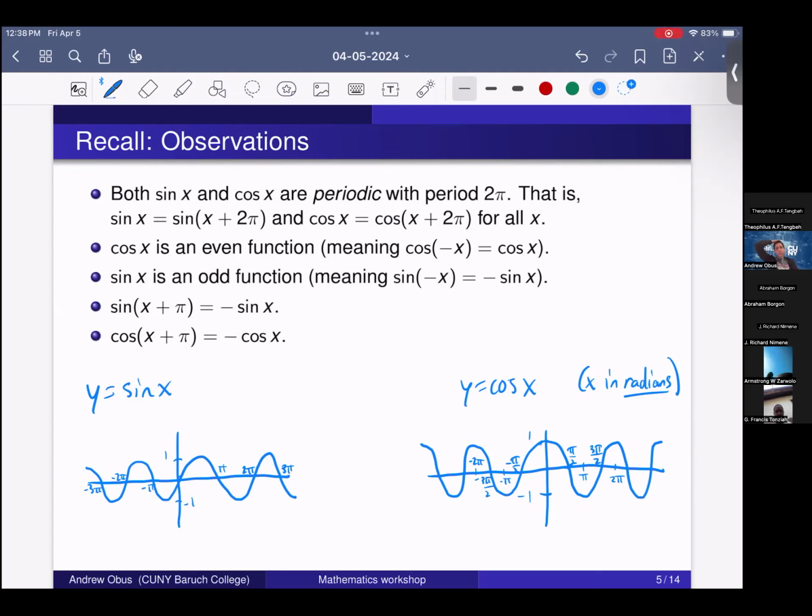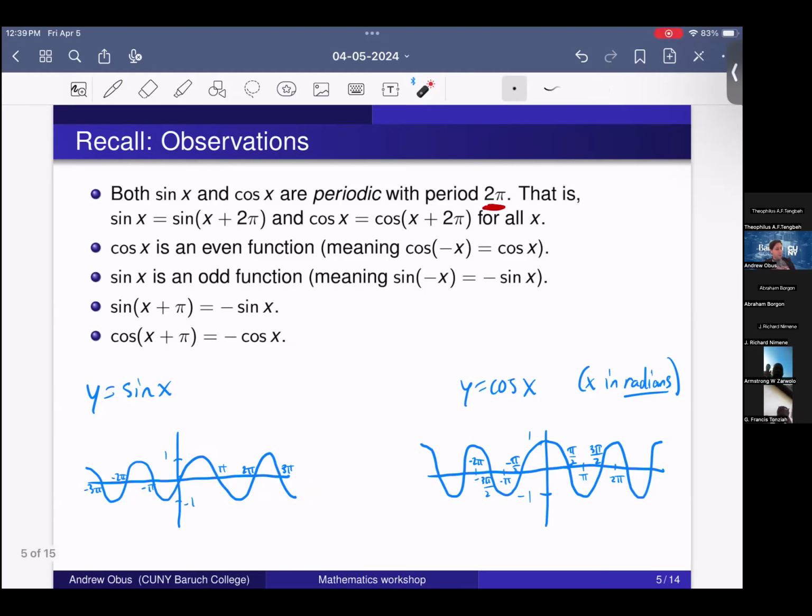The specifics of the values will not be so important, but just remember that these functions look like waves. In particular, they're periodic with period 2 pi, which we saw. And period 2 pi means that if I start with the graph and move 2 pi in the x direction, then the graph starts repeating itself. So I have a chunk that takes 2 pi, and the next 2 pi is the same graph, and then the same after that, and it keeps repeating.